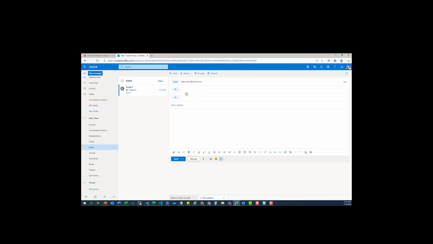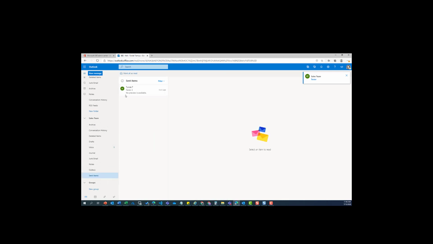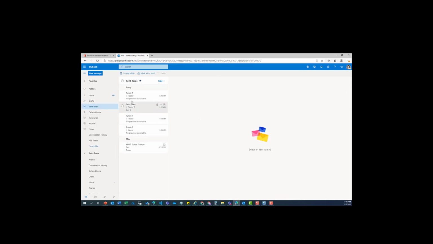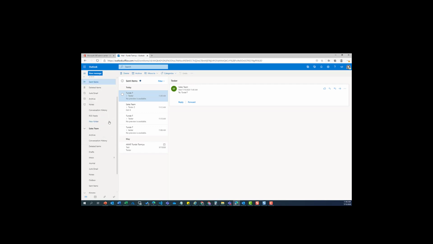So in this case, I'm going to click on sales team and I'm going to send a quick test message to myself, and I'm going to call this tester and click send. Notice if you do it this way, the sent item may not show up here. That is because it is going to save that sent item in your primary profile sent item, which is your actual mailbox sent item. You can change this behavior in the back end, so if you have Exchange admins, they can help you change that behavior. But if you don't change it, then it will save that sent item inside your own personal one.